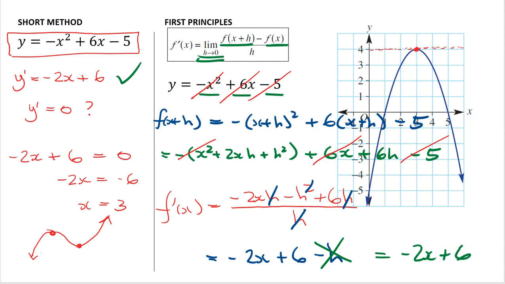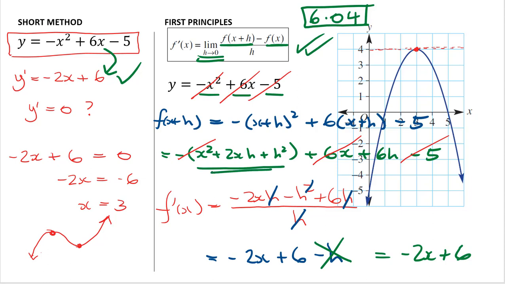My advice to you guys is to make sure you do exercise 6.04, that shorter method, go over that, make sure you go through every question so that you can do, at the very least, this shorter method, and try at least 3 or 4 of the first principles, especially doing the first principles of a quadratic, so that you can see going from this expression to this expression, very common.